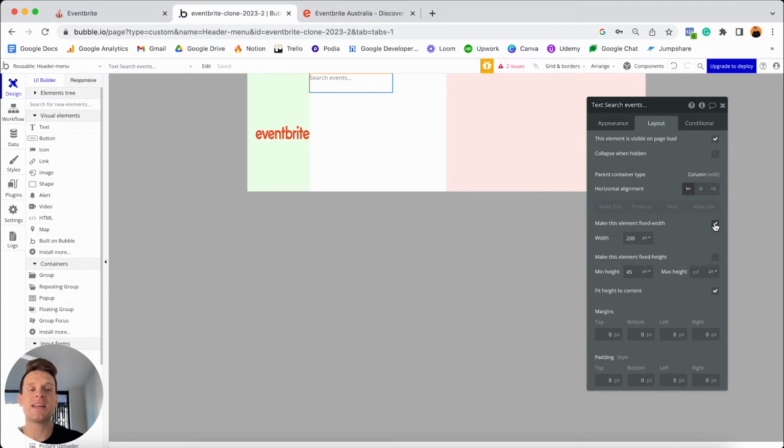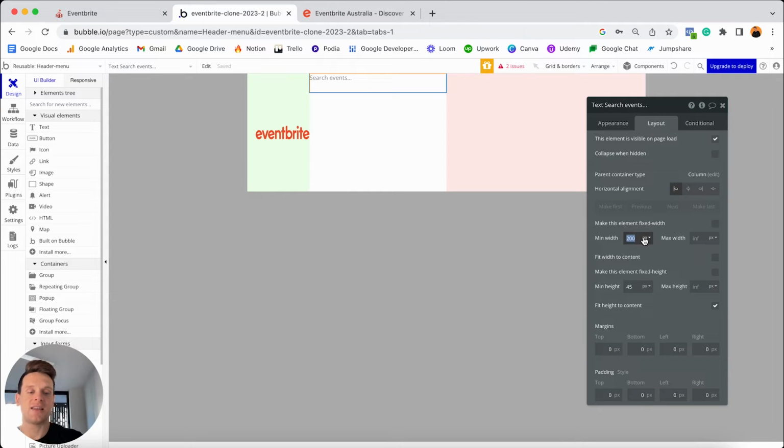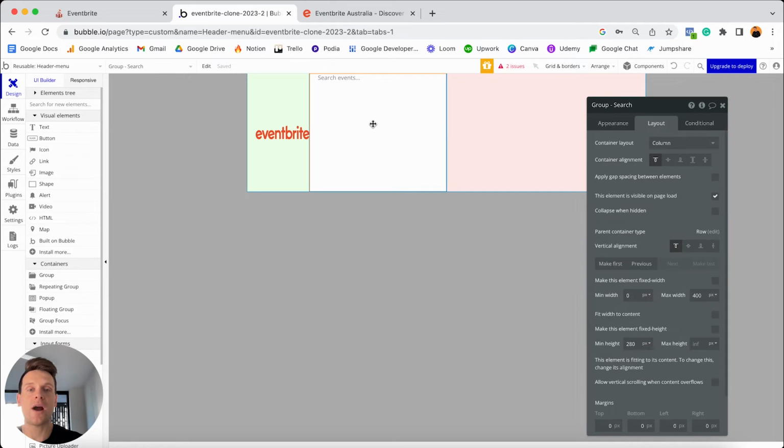And of course, that means I'm going to need to unselect that this should be a fixed width. I'll set the minimum width as 0, leave the maximum width as infinite. I'll also update the minimum height to be 0. And because we have this default option selected to fit the height of this element to the content inside of it, it's going to wrap nicely around that text. I'll then also add in 20 pixels of margin on the left. So that way this text element doesn't touch the left border of my white group. And what you might notice is that within my layout tab, I don't have the ability to vertically align this element in the center of my white group. However, if I was to select the white group itself, you'll see we have this option to update the container alignment.